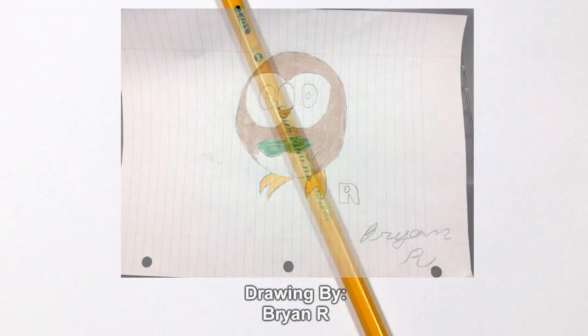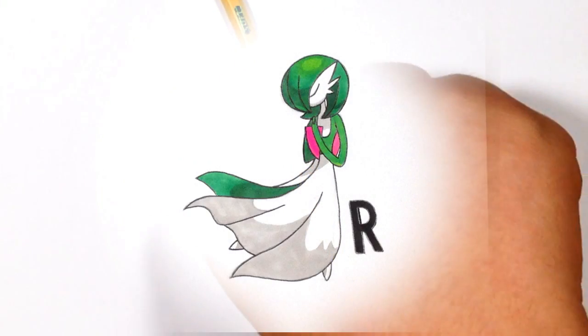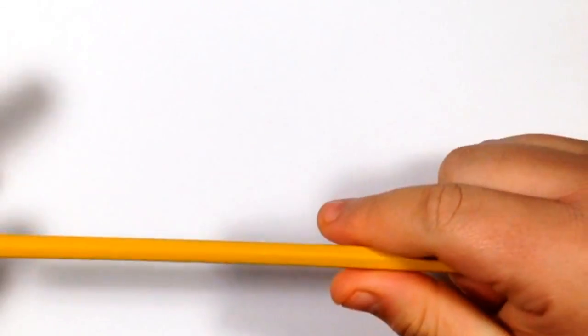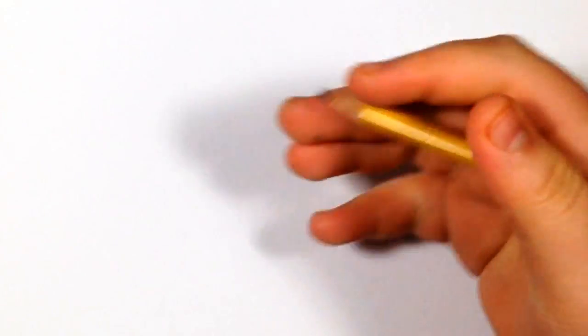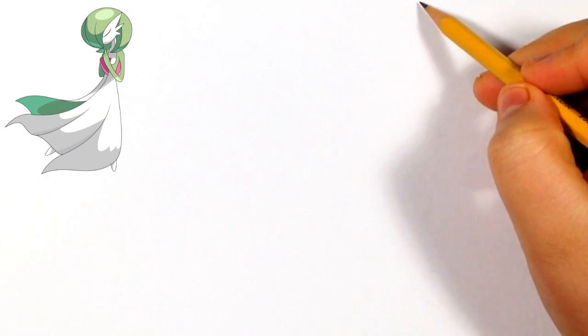And for this video, we're gonna be drawing Gardevoir. Hopefully I'm pronouncing it right, guys. But yeah, as you can see on screen, this is how he, or she, ends up looking. So if you want to learn how to draw him, then let's get started. I'm also gonna put up a reference on screen right now, that way it's easier for you to draw, and at the same time you can get all your details.